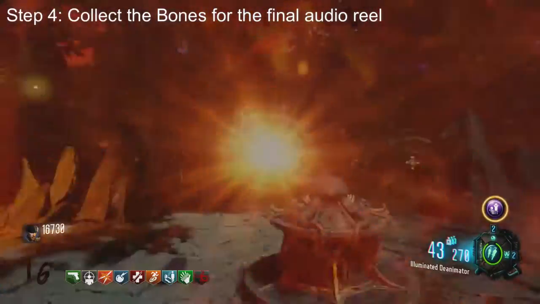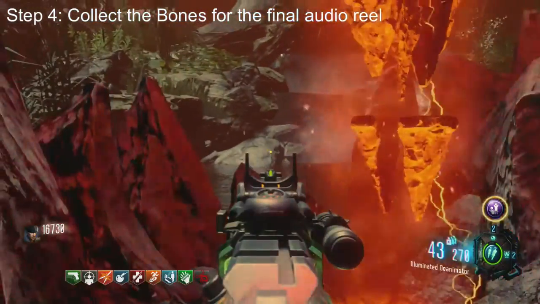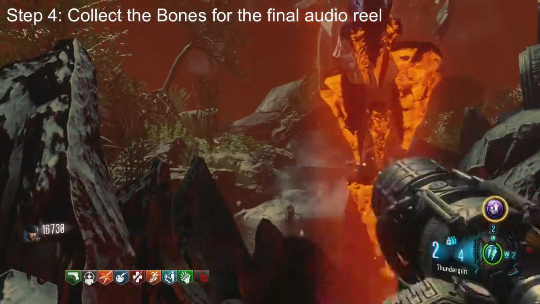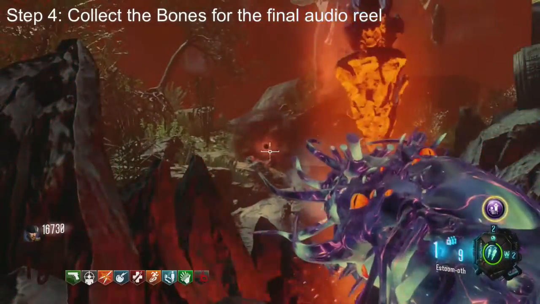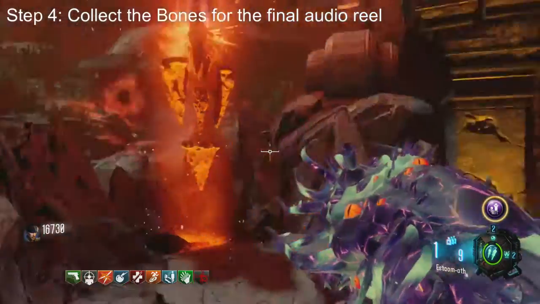The next bone location is at Verruckt. It is between the greenhouse and the waterfall. You will see it at the top in the middle. It's kind of hard to see, but as in the video, you will see it and then shoot it with the Pack-a-Punched weapon and then shoot the Apothicon servant. You will get the notification that you've got it.